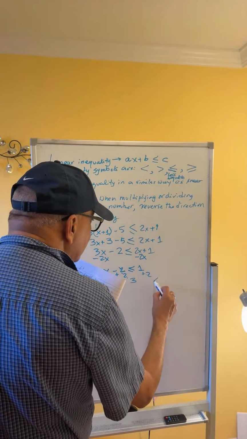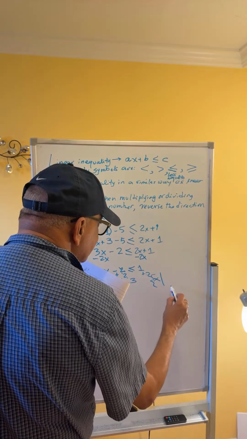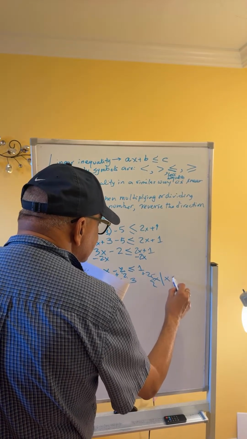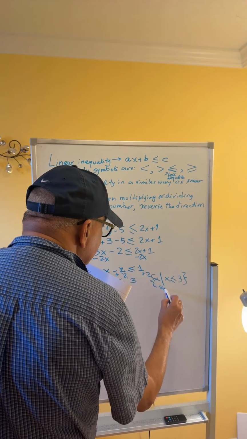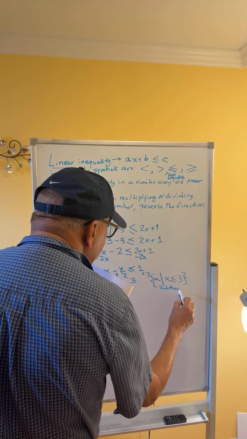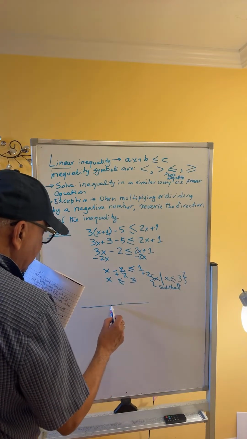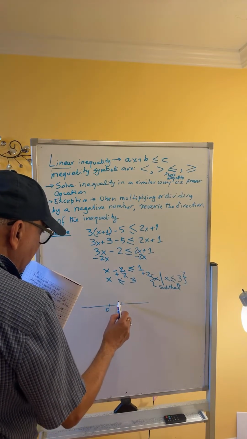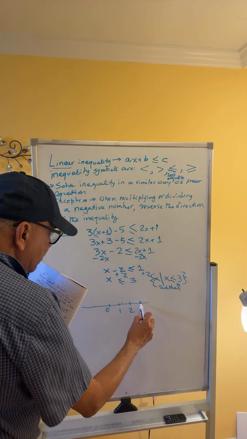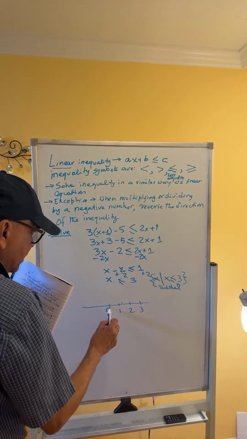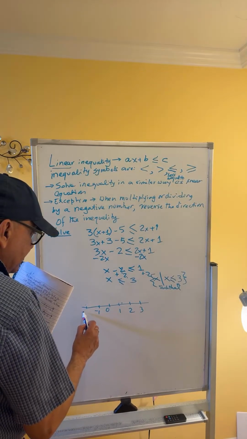Now, how do you draw it on a number line? This is also written as the set of numbers such that x is less equal to 3. Remember, this vertical line means "such that". So how do you depict it on a diagram? Say you have 0 over here, 1 over here. On the right of 0 you have positive numbers, 2 over here, 3 over here. On the left of 0 you have, at equivalent distances, negative numbers.